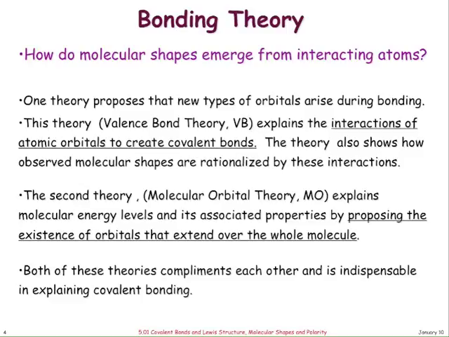Another theory is called molecular orbital theory, and it's the orbital that forms when two atomic orbitals come together to form a bond. And through both of these theories, we can get a good idea of what the shape of the chemicals happens to be and some of the properties that result from the combination of atoms. You guys don't really have to know the details of this, just understand how atoms come together to form the Lewis structure and what shape results because of the Lewis structure.